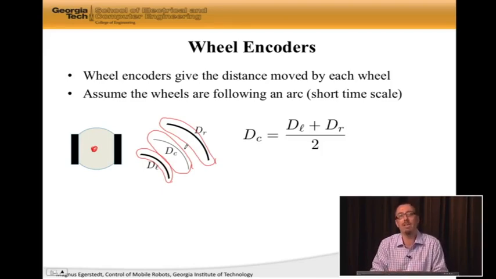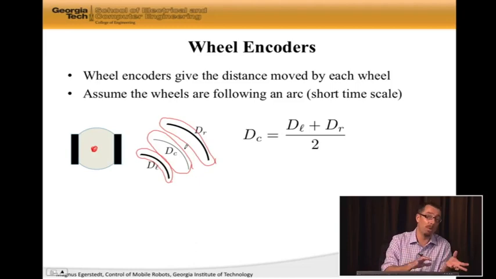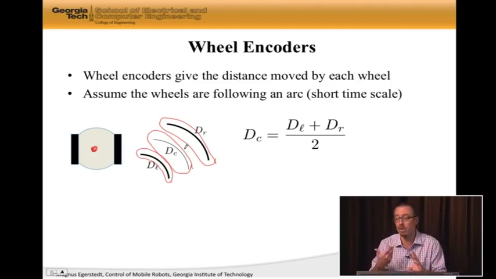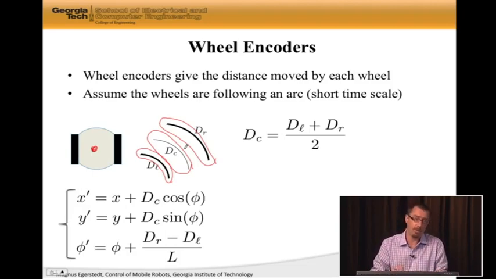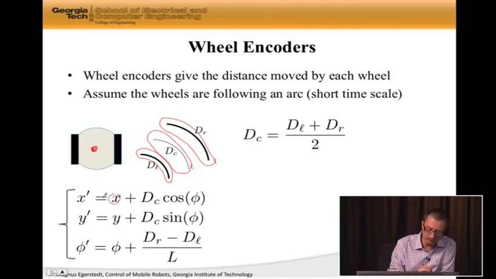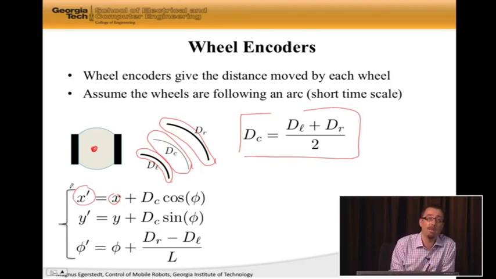Instead, these are things that are readily available if you want to look up things like how wheel encoders work. But I want to connect a little bit with the mobile robot model to the wheel encoders, just to see how we reason about things. If we are measuring how far the wheels have moved over a time interval, so let's say that we start at x, and after the time interval, well, we know dc, because dc is this thing, then we can actually compute the new x prime, so the new x position of the robot.